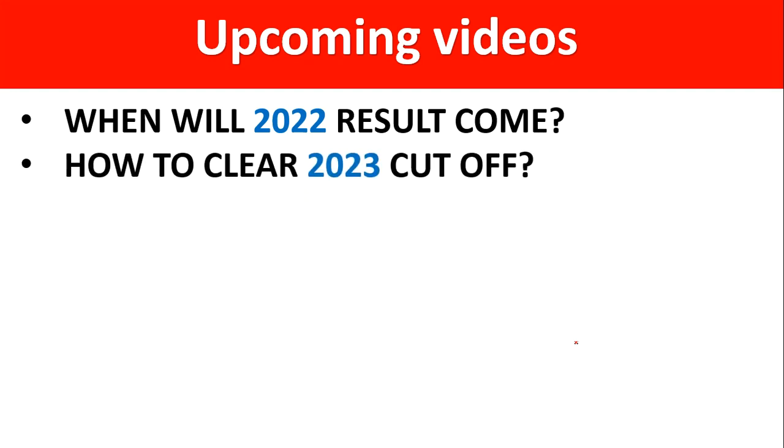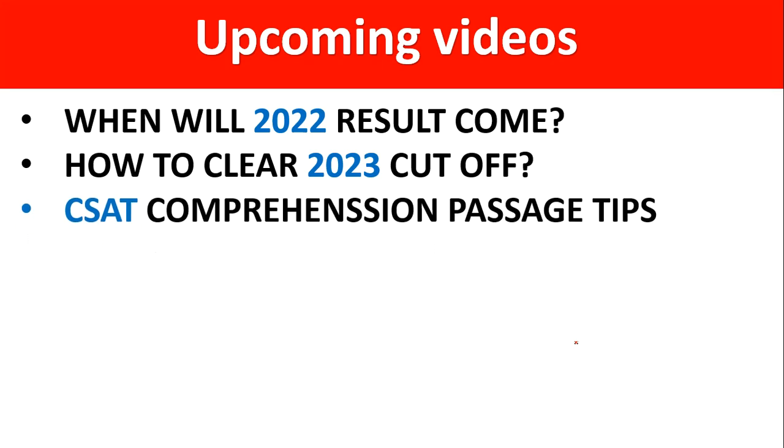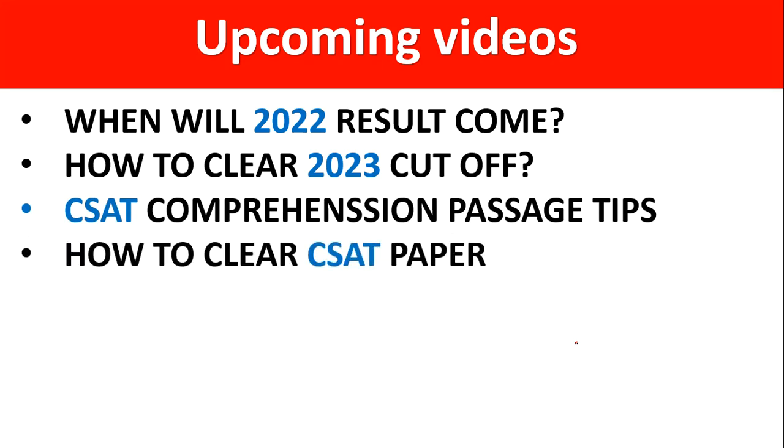how to clear the 23 cutoff which you are going to give now, what you have to keep in mind, and how the cutoff is reset, that I'll make a separate video. CSAT comprehension passages are getting tougher every year, so some tips related to that I'll tell you in a separate video. And other than that, CSAT generally, some 10 tips are already there on YouTube, but again in the context of the latest question paper, I'll tell you some tips on how to clear the CSAT paper.